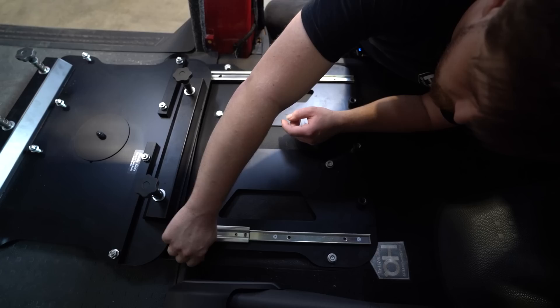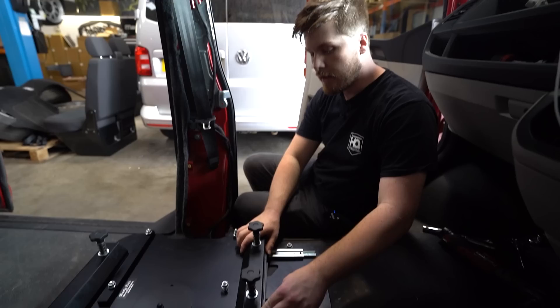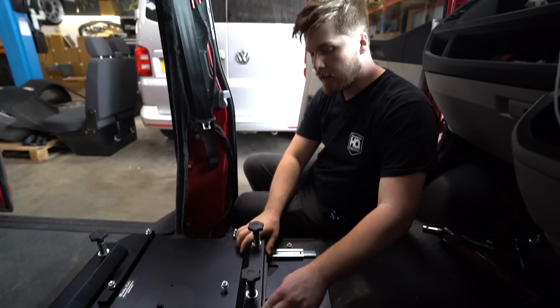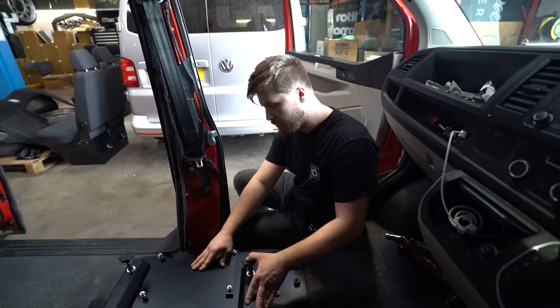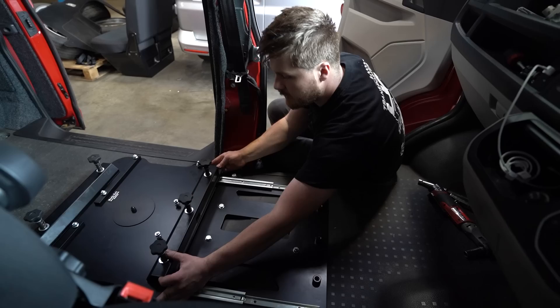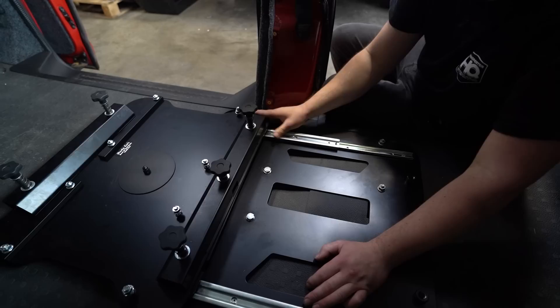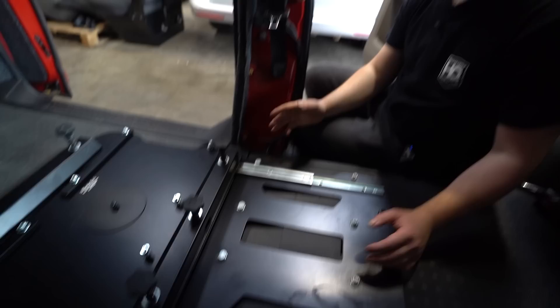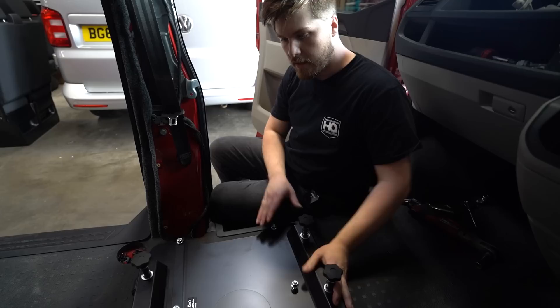Using a 16mm socket for the front and 17mm for the rear, tighten everything up. The seat plate is now secure and you can see the sliding mechanism. It's currently facing the other way round so I'll show you the different settings. For the driving position you've got five locators - press them down, get it lined up and they lock in place. If you want to bring it out, slide it all the way out and you can do a full 180 degrees, then locate it using the single center tightening screw. That's a fixed position - useful if you've got a table or seating arrangement. So there are three different ways of positioning this seat.